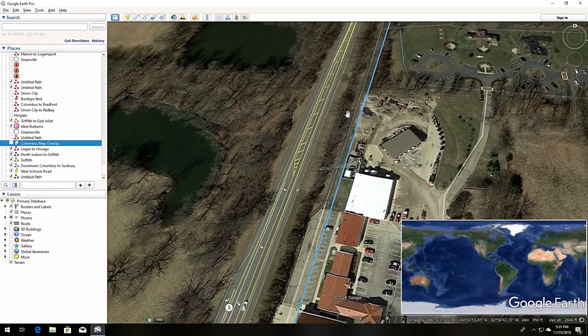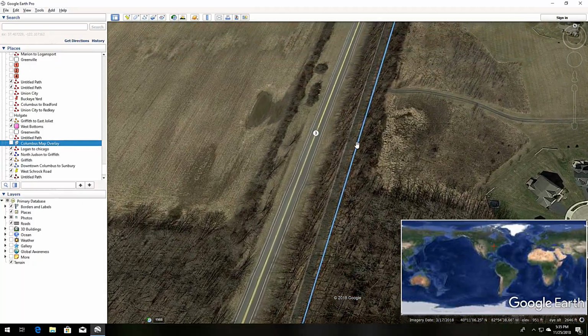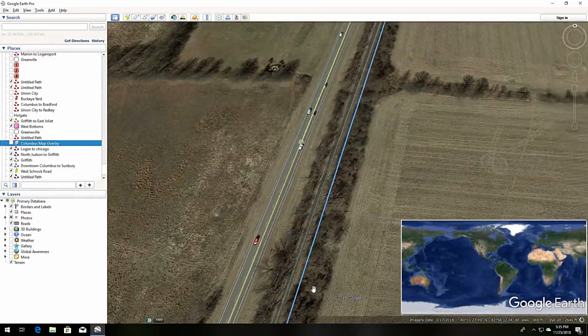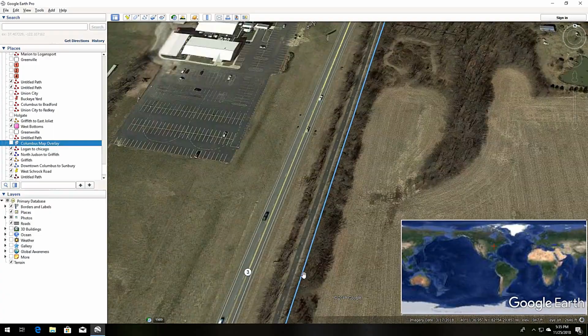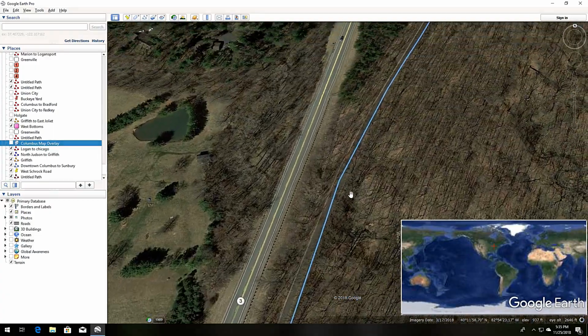Okay. Pretty soon we'll be curving to the right. Okay, right there. And we're going to be headed towards Sunbury.